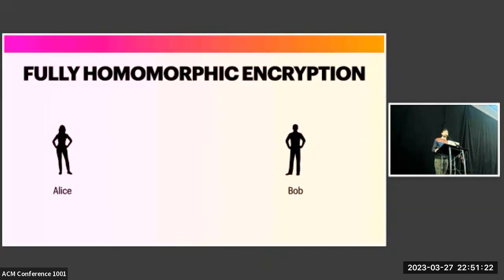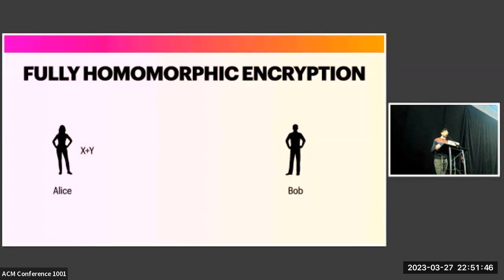I want to start with a little bit of background on fully homomorphic encryption, which basically refers to any encryption scheme that lets us compute directly over ciphertexts without having to decrypt them first. Specifically, let's say I've got two parties, Alice and Bob. Alice has two numbers, X and Y, and she can encrypt them and send the ciphertexts over to Bob, who can add the ciphertexts together and get back an encryption of X plus Y, which Alice can then decrypt.